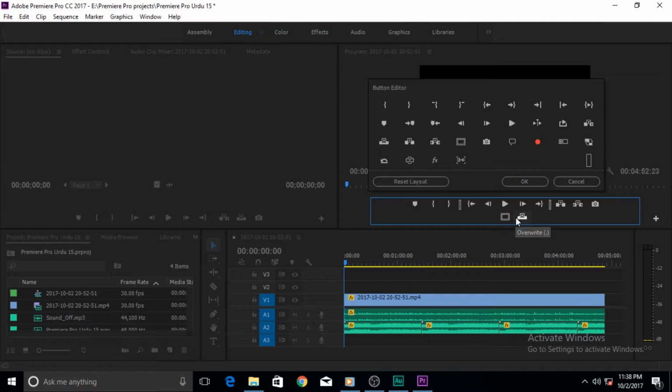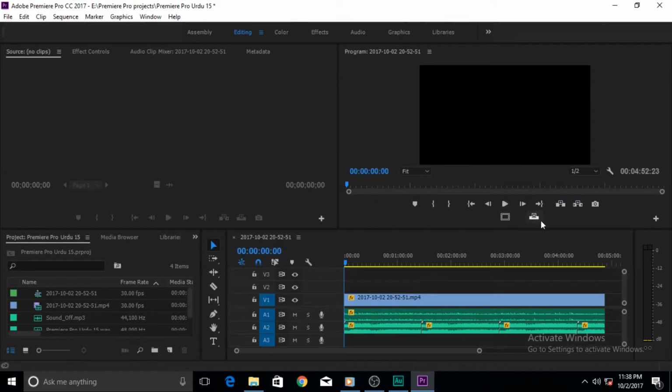Now if I don't like the button layout and I want some space between these buttons, I drag this thing, which is the space, between them and click it. I want more space, I drag another one and even another one. So this option gives space to the buttons, if you ever require that. Okay, once that's done, click OK, and now your buttons are added to the user interface.